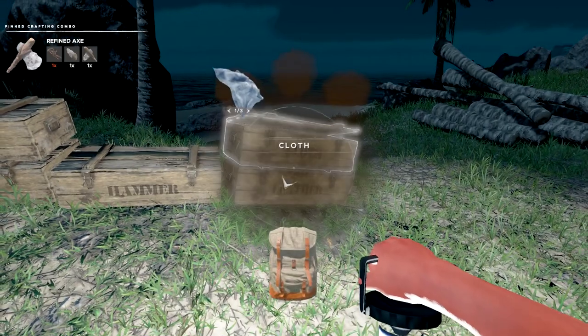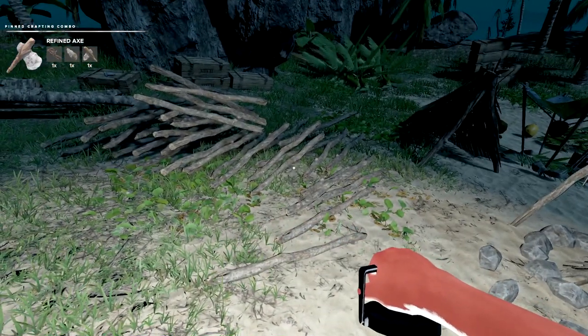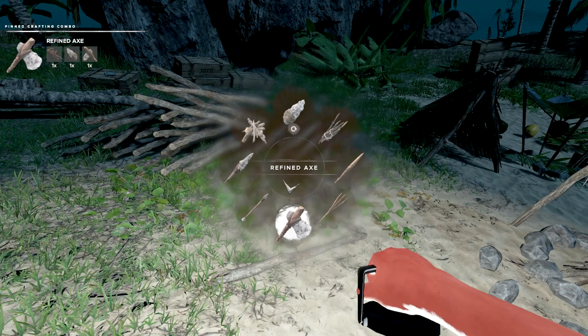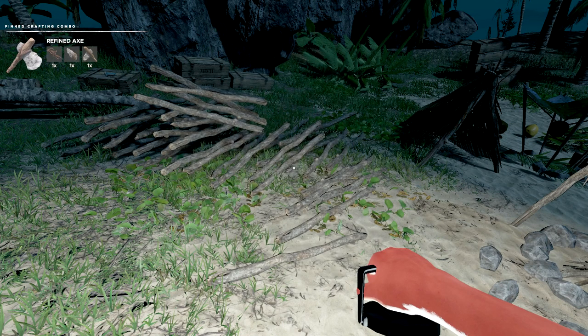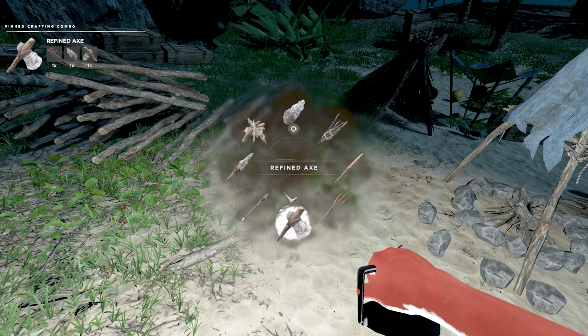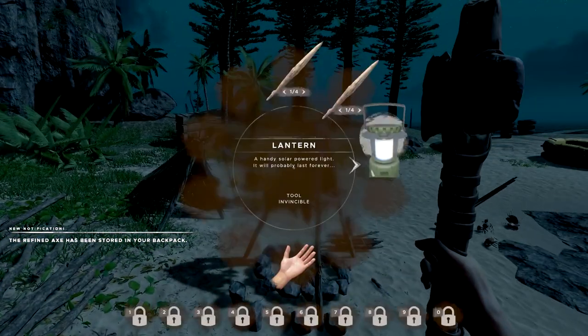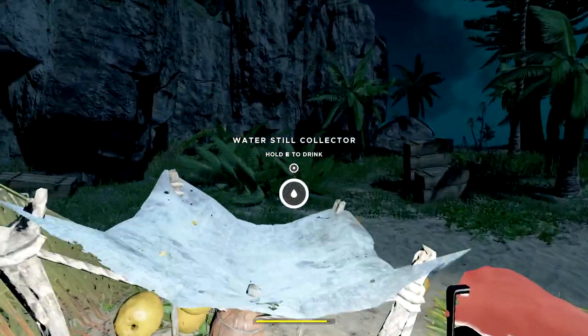All right, let's do this. Enough chit-chatting. Let's get one of those done, and we're going to craft this up again. My refined axe here, I'm going to show you guys, is currently at 10%, at the end of its rope. So let's refine the axe now. 100% refined axe. Woohoo! Party! All right, we're good.